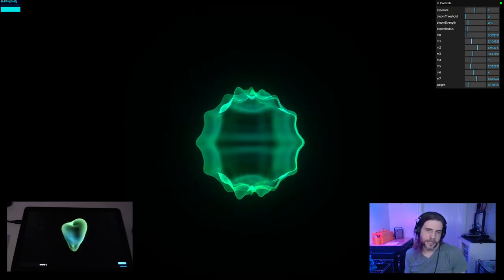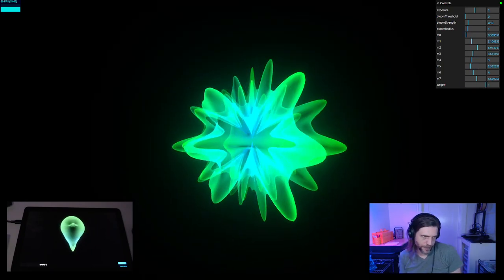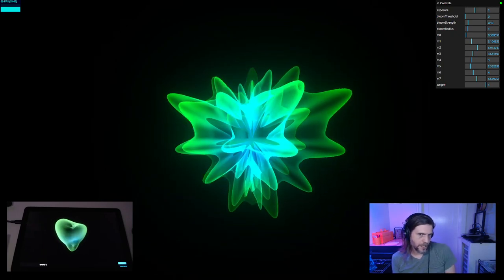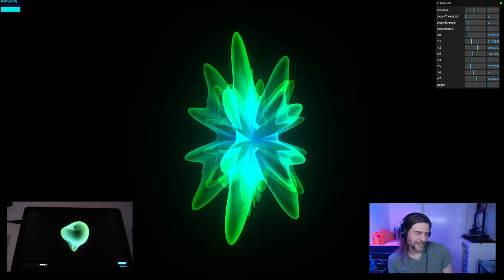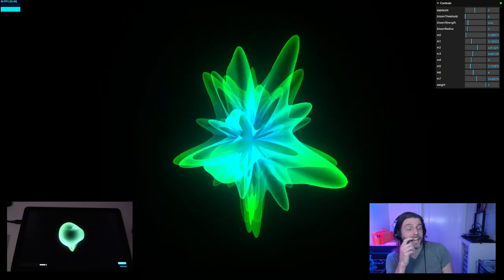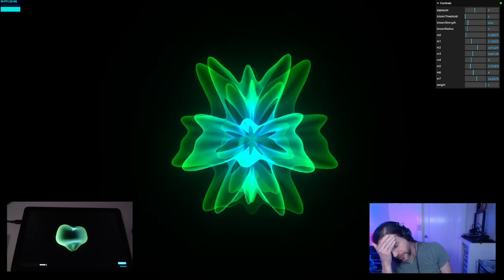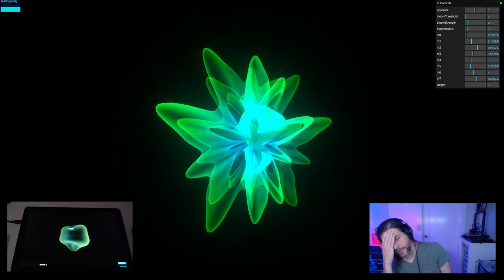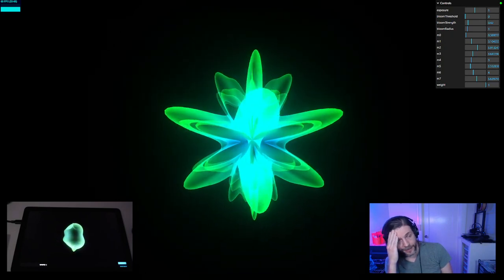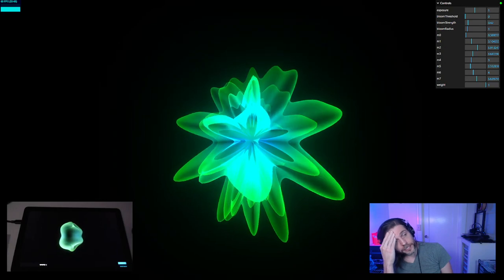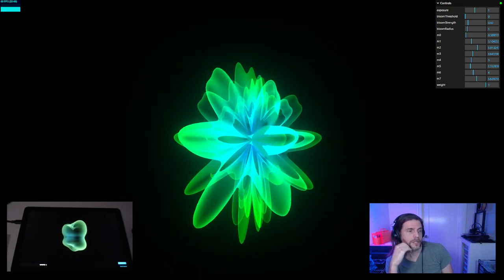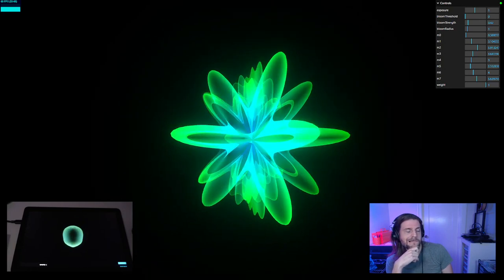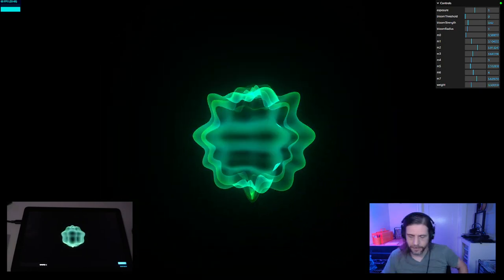So the goal is, one, to do this little picture frame version. But, oh man, am I about to say the thing I'm about to? Yeah, I think I have to revisit the Unity version and do all the stuff to it too. So I think we want to try to keep them basically in parity, because I do want to make a Looking Glass version, and I think I have to do that with Unity. I don't think there's a Looking Glass WebGL plugin. Maybe there is. Maybe I'm wrong.